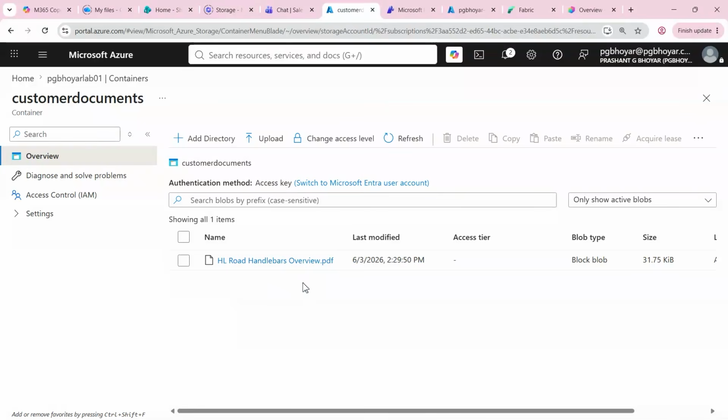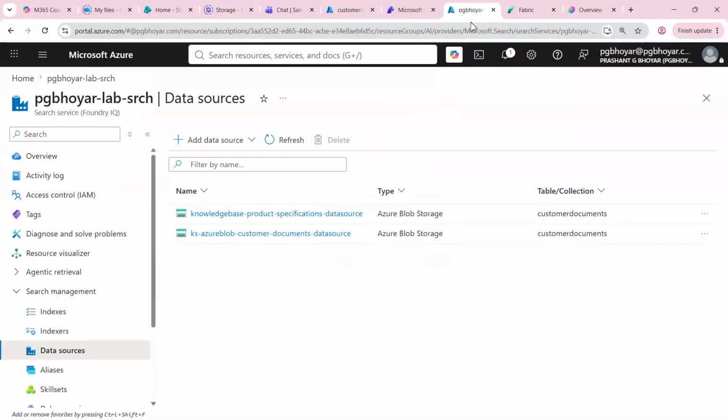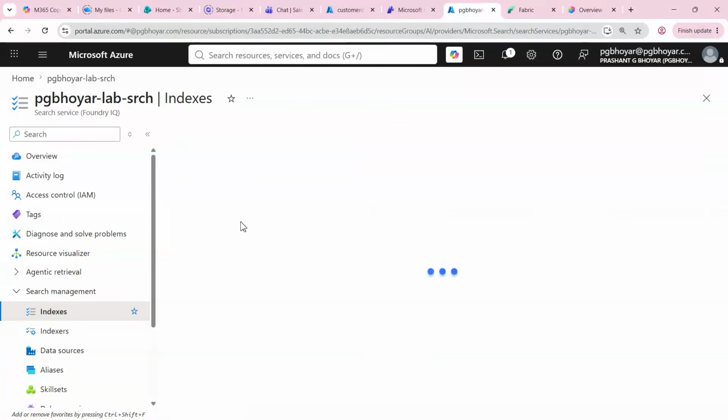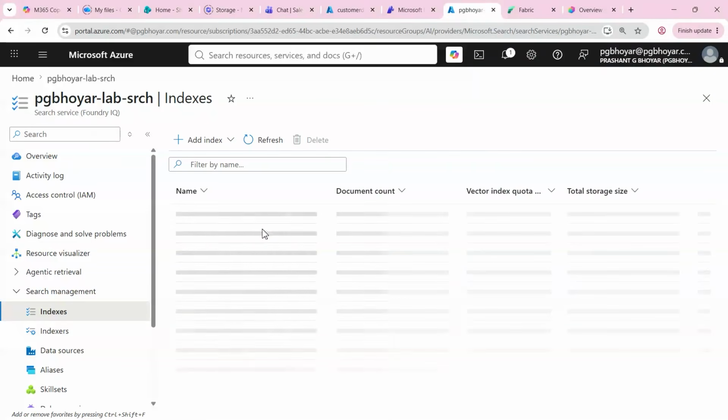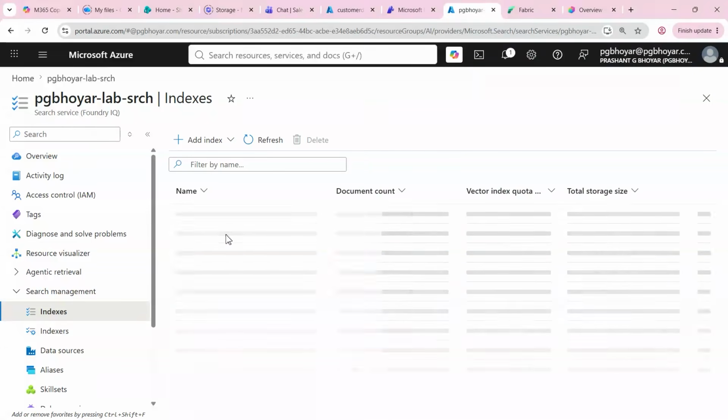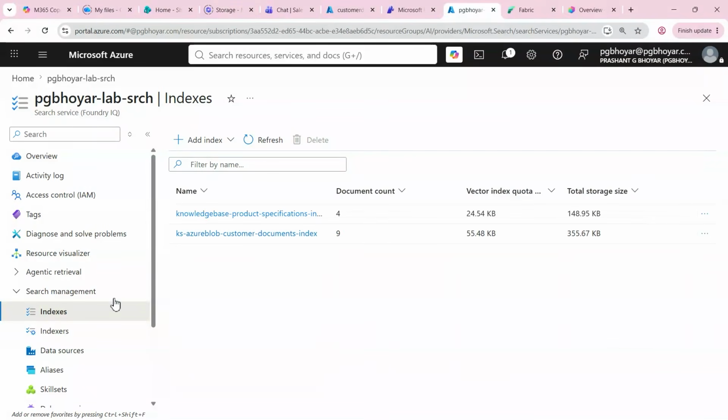And what we have done is we have created a knowledge repository in the Foundry IQ using that. So this is the Azure AI Search I am showing you. And this is the index that I have created. Okay. And this is the data source. So I have pointed this Azure AI Search index to this particular blob storage. And inside my Foundry portal, I have created a Foundry IQ knowledge base. So once this page loads, then we'll go back to the Foundry IQ.